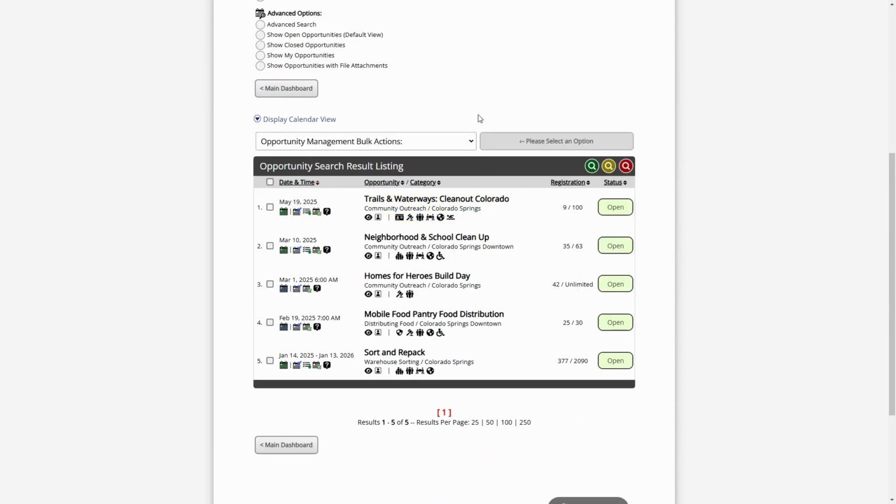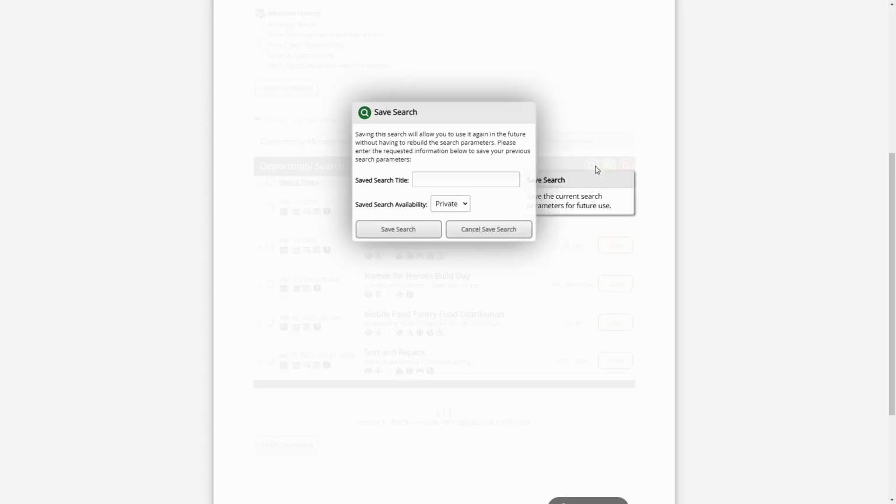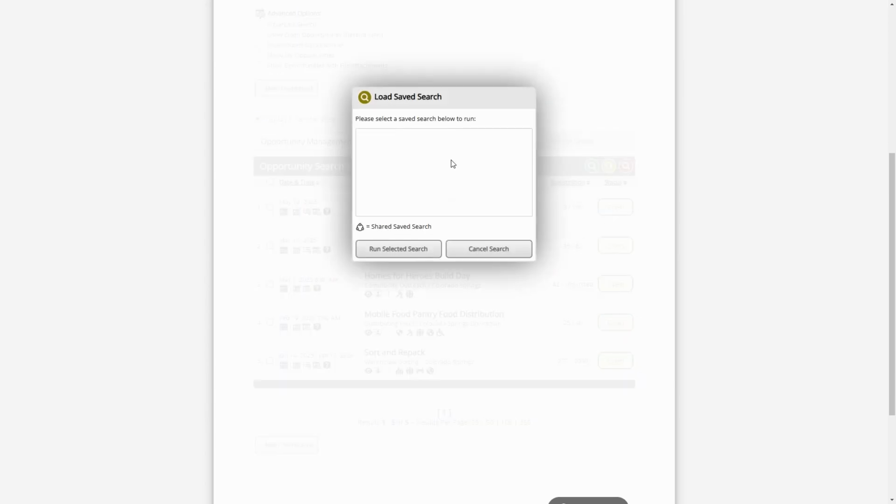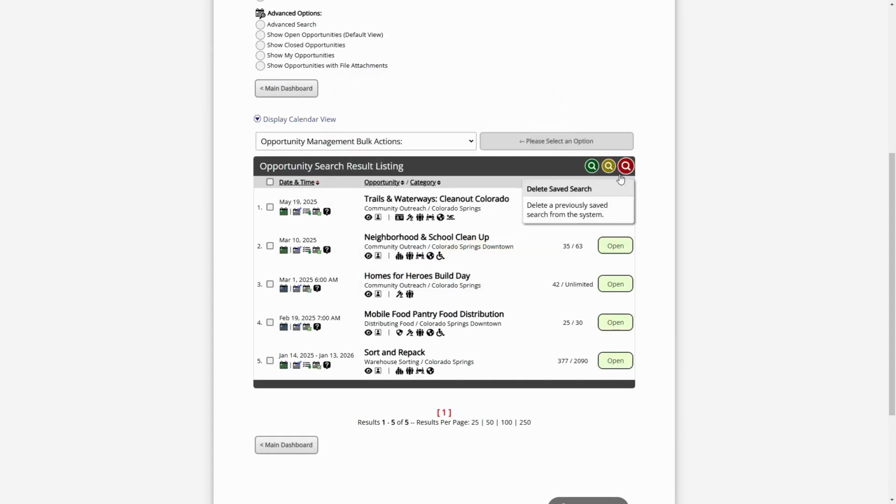Of course, I do also want to point out, you can always save searches. So if you have a complex set of events that you're looking for, you can identify those sets of volunteers or sets of opportunities by running your search and then saving it, giving it a title, and then you can rerun that whenever you need to by clicking on Load Saved Search. This is true for tags and any other search that you might run. But I did want to point that out as well. That is a very useful tool.